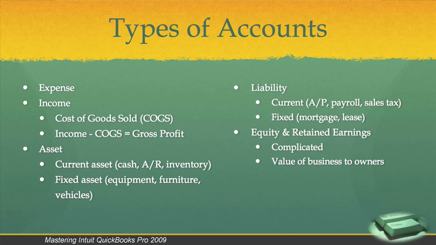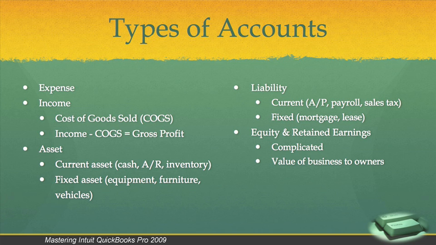But we come into a couple of other terms when we're talking about income, and that is, what is the cost of goods sold, and how does that affect our gross profit? Let's take an example. If I purchased an item for $50 and I sold it for $100, the income I made, the $100, minus the cost of the good, the $50, would equal my gross profit, which is also $50. You can see why this is important, because you could be selling thousands or tens of thousands of dollars worth of goods, but if they were costing you just as much or more to purchase than you got from selling them, then obviously you're not profitable.